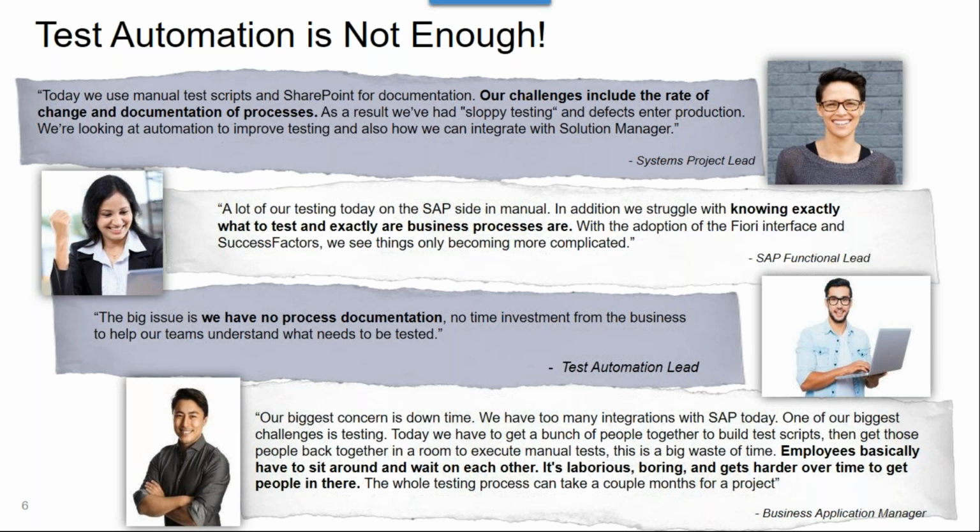Still not enough. Quite honestly, you've got to be able to rapidly build that automation, and especially in this new Agile world, even our vendors are going Agile, which means the frequency of change is increasing, and it's really driving the repetition of testing within, for example, sprints in that Agile methodology, Scrum methodology specifically. So automation is important, but the ability to build it quickly and for it to be sustainable is important. And today we're going to talk about building that quickly. So that's why we continue to innovate in the discovery space.